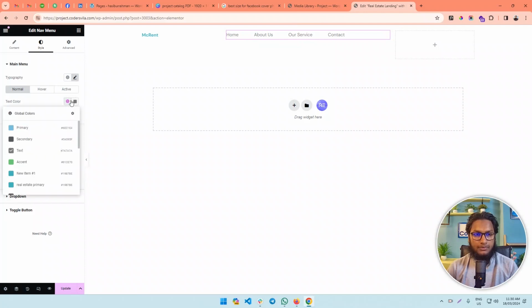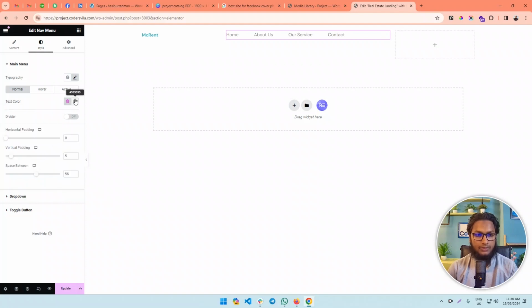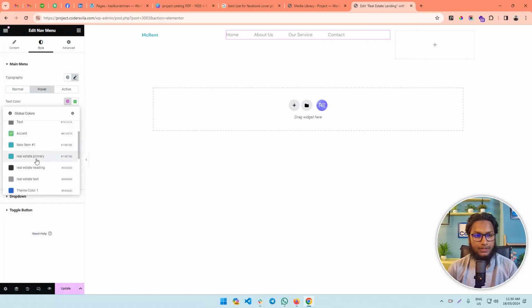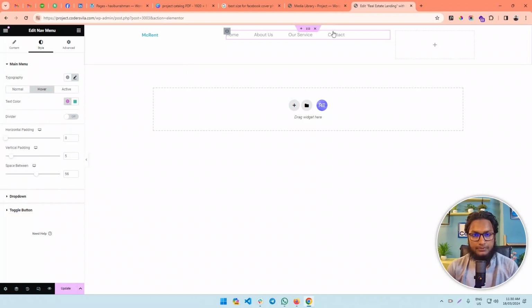Okay, and the text color is real estate text, we already set this global color, and hover color should be real estate primary. So if I hover, the color should change.